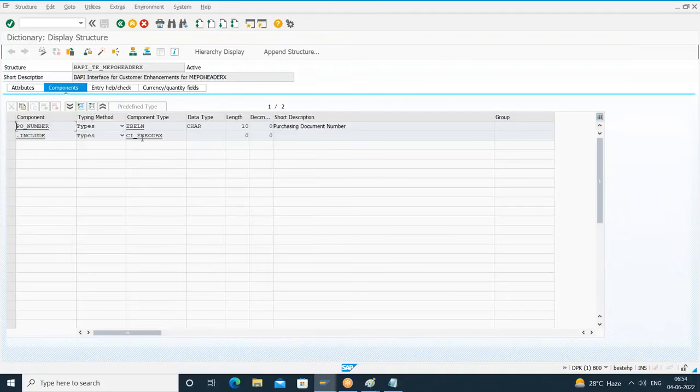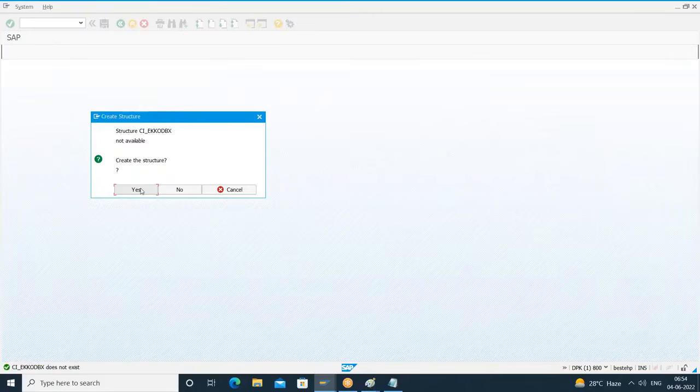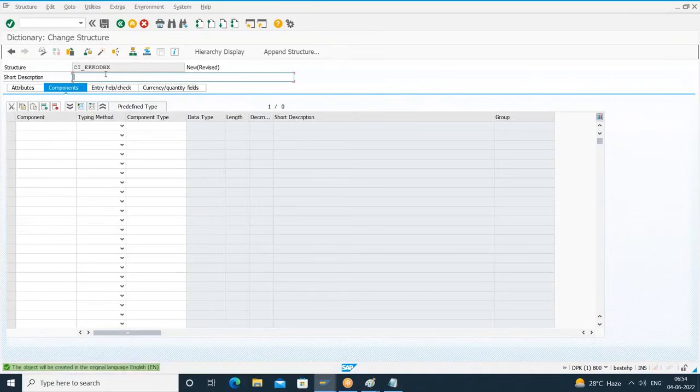So this is the include structure which is available. If it is not there, go for an append structure. Since it is there, double click on this, create the structure. Yes. I'll provide the description here. As part of this, make sure that the field names are the same. ZZ commutator name types. I cannot refer to this data element because this is character of 25. I should add an indicator.